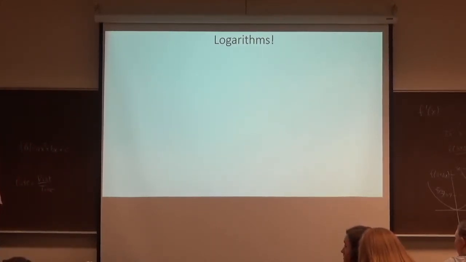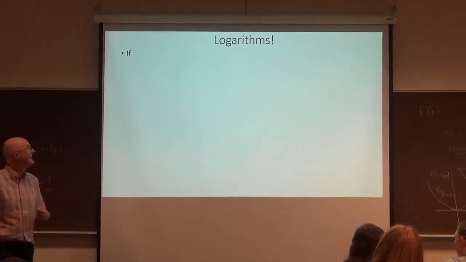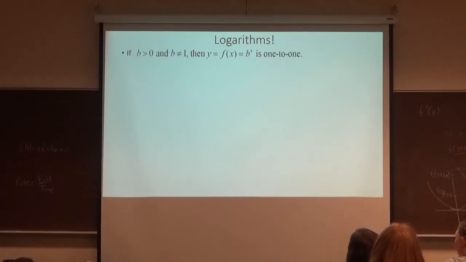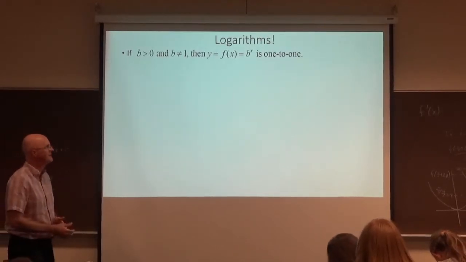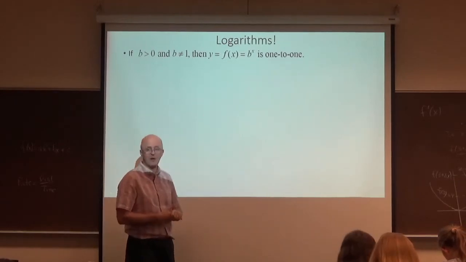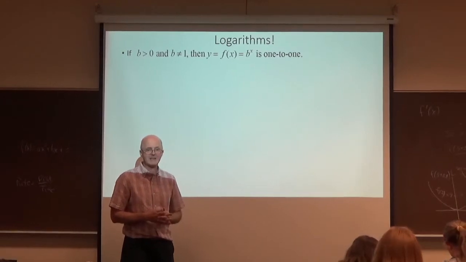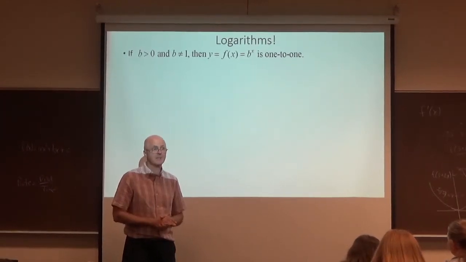So we have a variety of topics here. Logarithms, exclamation point. Why do I put an exclamation point? Just because people either really like logarithms or they hate them. But if you hated logarithms in the past, you can try to change your mind. If b is positive and b is not equal to 1, this exponential function is 1 to 1. We've seen exponential functions already, right? A times b to the x. I picked the a to be 1 here to keep it simple.